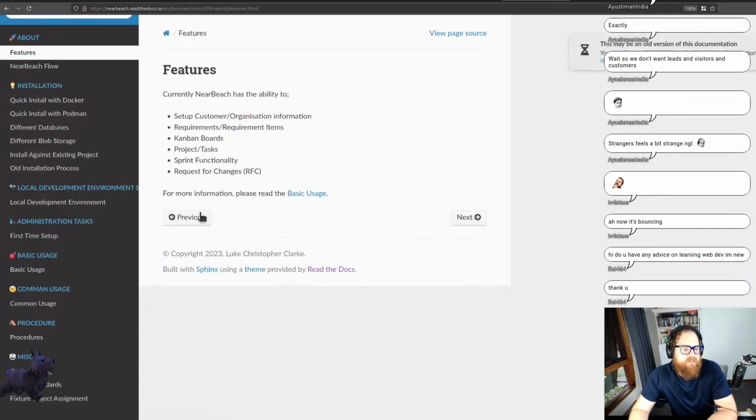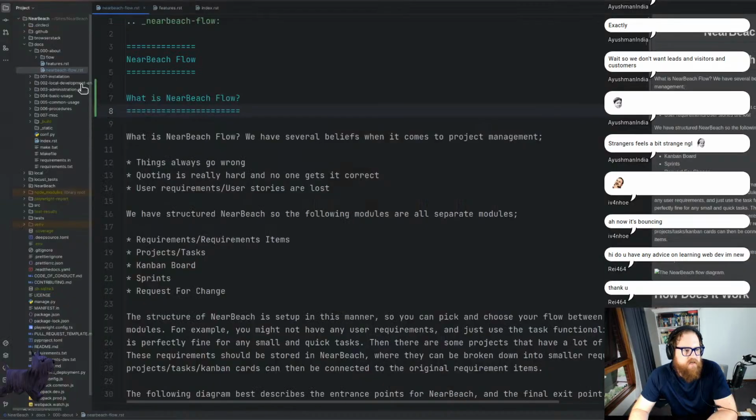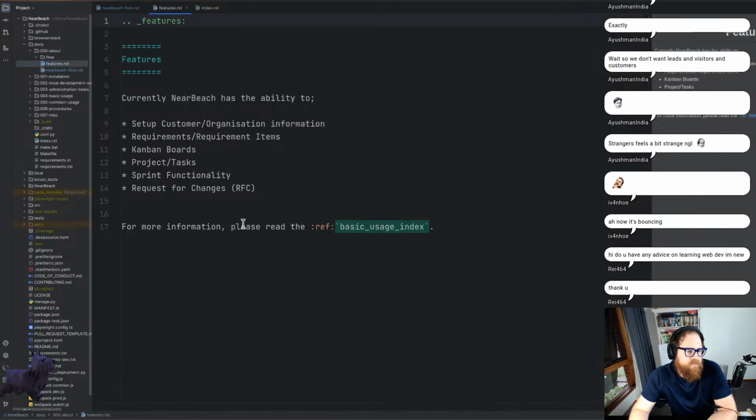Oh, features. We've got to point at, for more information, read the basic usage. So under features, all right, cool.